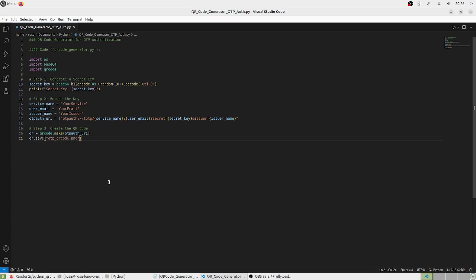So yeah, you can navigate to the directory containing the script using the terminal. Well, if you're an expert at doing that, please do that. Run the script using the command python3 QR code generator.py, or whatever you name your Python code, and this will generate a secret key and save the QR code image named OTP QR code.png in the same directory. And you can then share this QR code image with users who need to set up OTP authentication for your services or application.